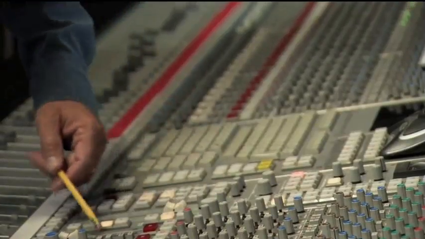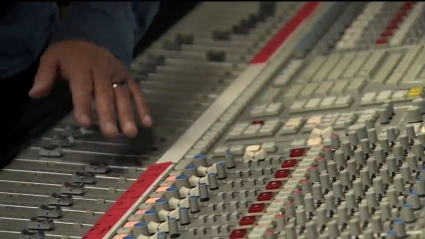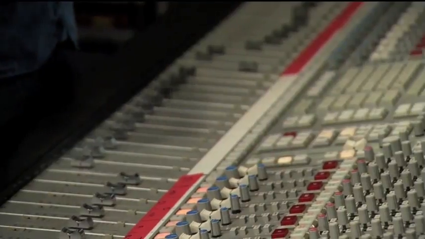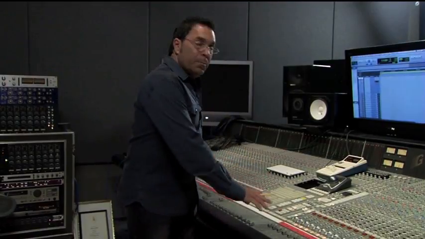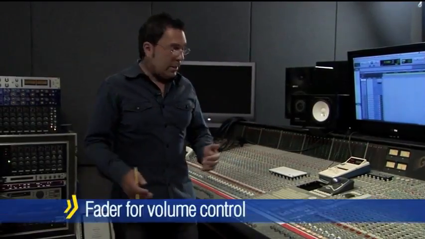As we move further down here, we see we have a fader here and a fader here. These are volume controls. We're going to disregard this one because, as I stated earlier, this particular recording console is designed in an inline fashion. But today we're going to use it in a split type of operation where we use one channel for input to the recording medium and one channel to receive the information back and actually hear it.